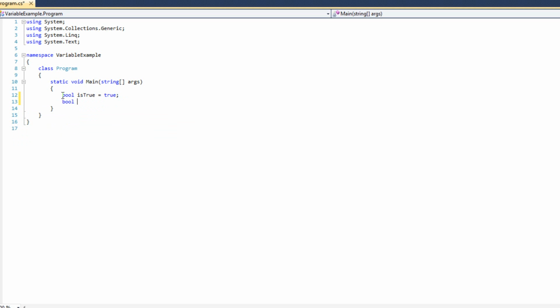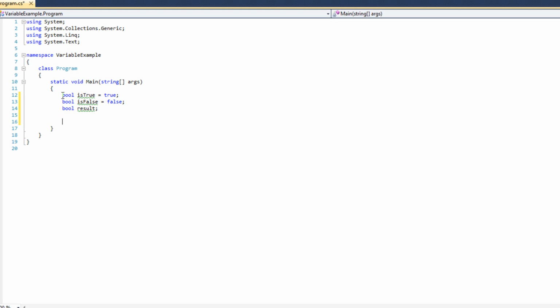And bool isFalse, and I'll set that equal to false, and bool result. What I want to do is use some logical operators to determine whether some things are true and some things are false. All of the logical operators will return back either true or false. And there's a couple different logical operators we can use for our ands and our ors.